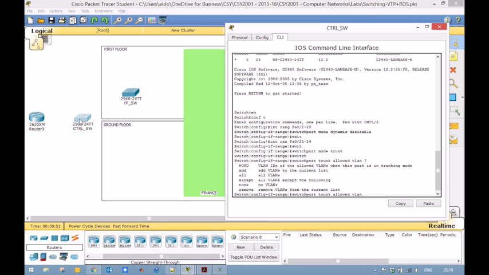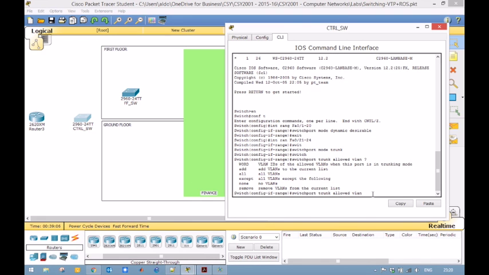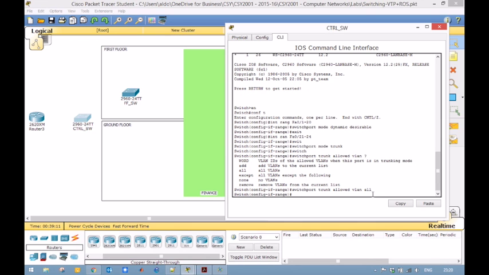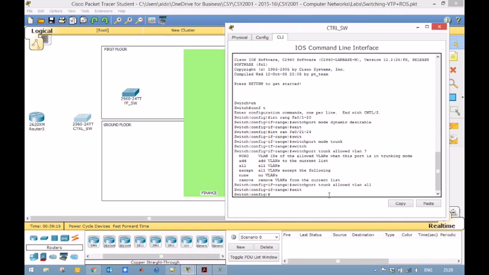Actually, if you want to exclude some VLANs from accessing this distribution layer switch, you can make an exemption. Okay, in our scenario, I will allow everybody to get on the distribution layer switch. Okay, and let me exit this configuration.